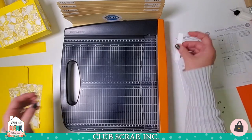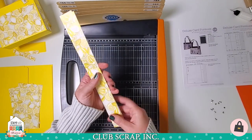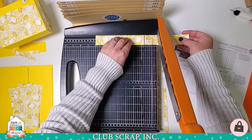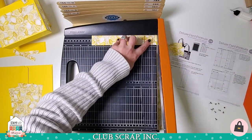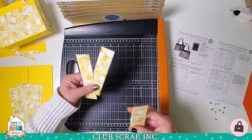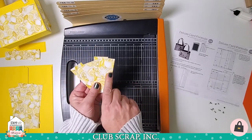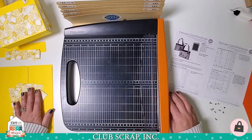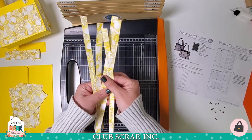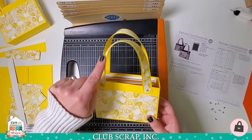From the pieces we trimmed, there should be two strips that are one and a quarter by 12. I'm going to cut these horizontally at 8 and a half and 5. The 5-inch pieces get set aside for decorating our cards, and the smaller pieces — a total of four — go with the materials to make our purses. Lastly, there is a series of five half-inch strips; four are used to make the purse, and the other is set aside. You can see the purse handle with the solid light yellow and the nested print on top.